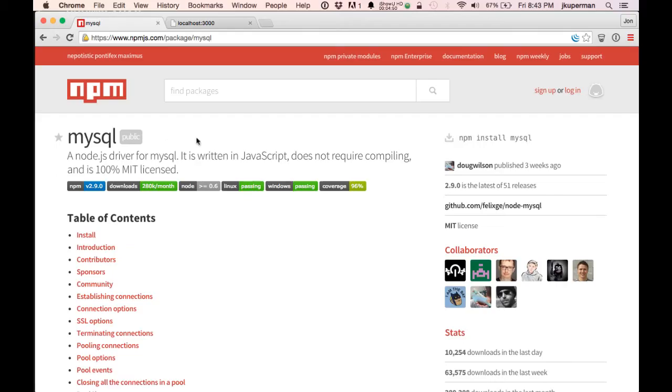So that's really good. So jumping back again, we've got this basic Hapi app and it's all working. And what we want to do is connect it up to a database so we can read and write some data and keep it stored. But before we do that, we have to create a database.